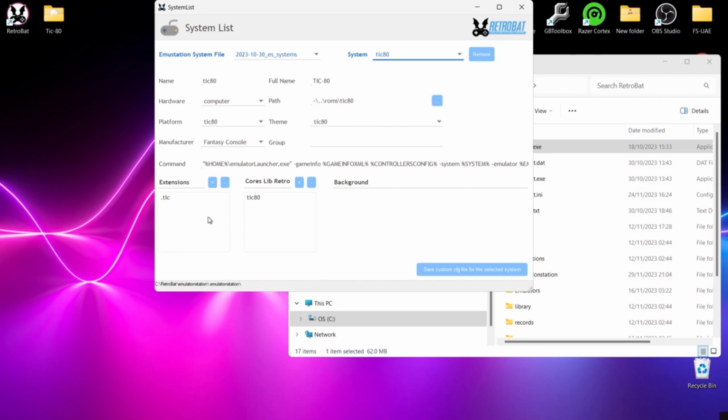Now, I've tried downloading a few of these games from itch.io, but the games I've downloaded have largely been in .exe, and we're using a Retroarch core for this, which is the core Tick 80, and this particular core doesn't support .exes. So should you find any .exes, I've tried making these work within Retrobat and Retroarch, but I'm not getting anywhere.